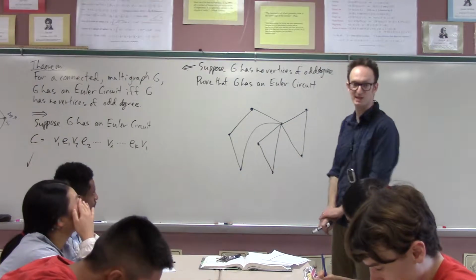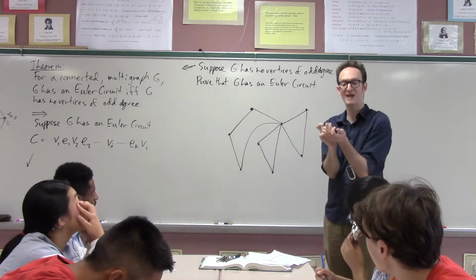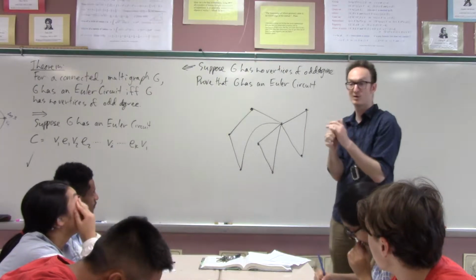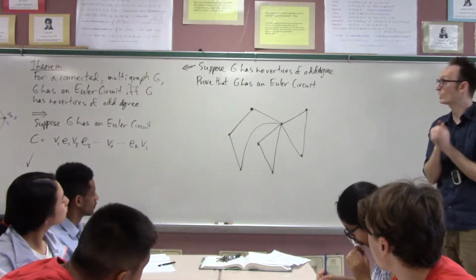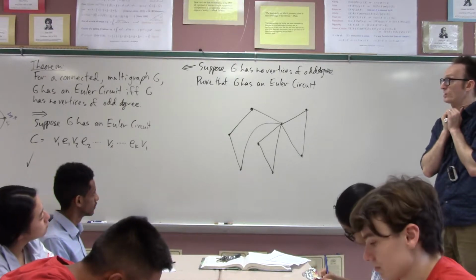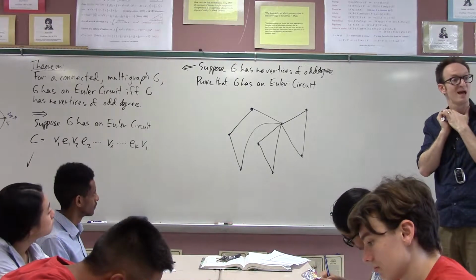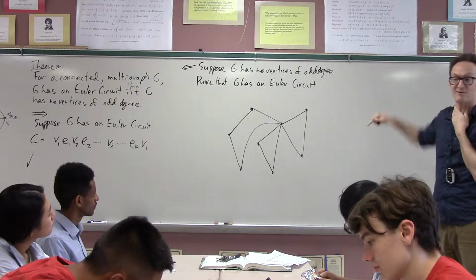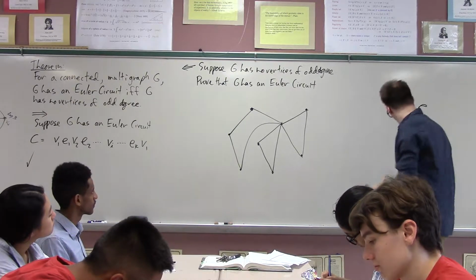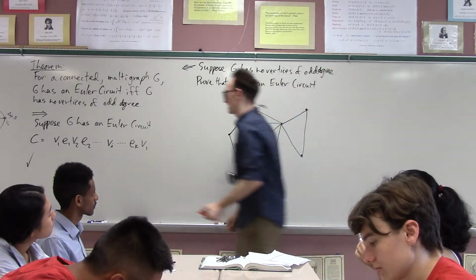It's actually not that hard to see. But why should I expect this to always happen? Give me some sort of algorithm for constructing an Euler circuit. So we need to start at a certain place and end back at that same place and use every edge exactly once. Well, one thing you could think is, this is Gossett's proof.